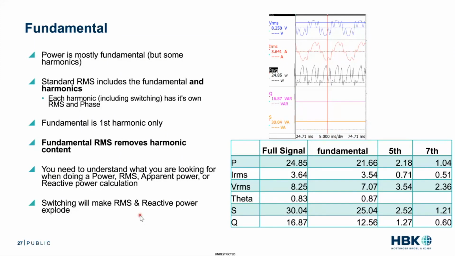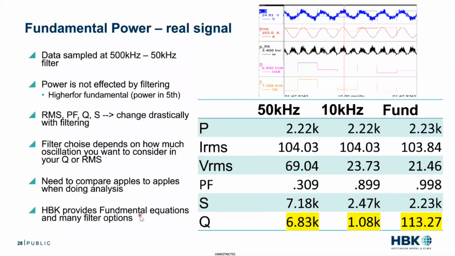So please mind that if you hook up an instrument and you get an absolutely gigantic RMS value, look at your filters. Look at what the filters of what you're comparing it to. If the model's got a low filter, you need to consider that. If a different instrument has a low filter, you need to consider that. So it's all math. There's only so many ways to fool Mother Nature.